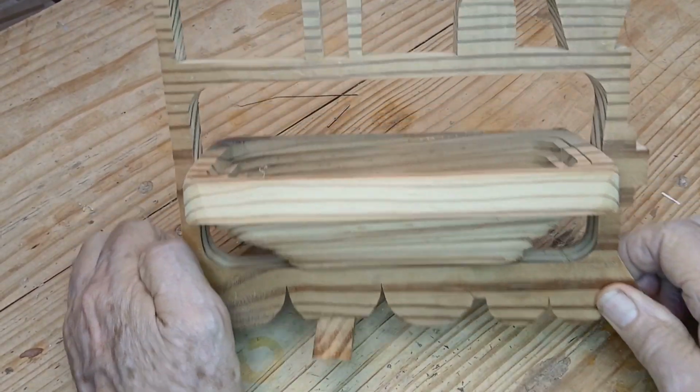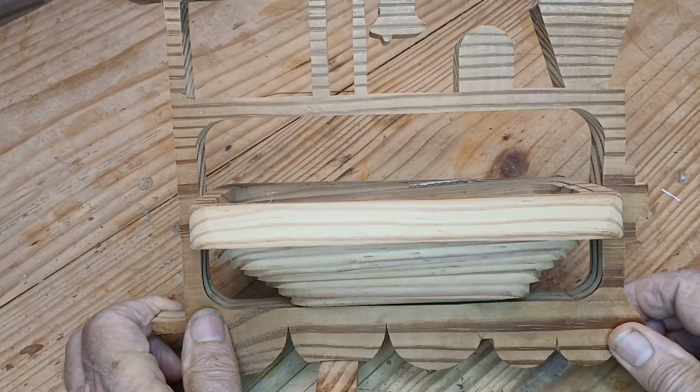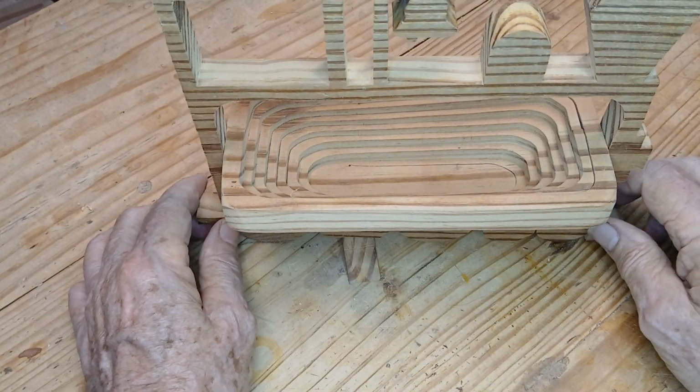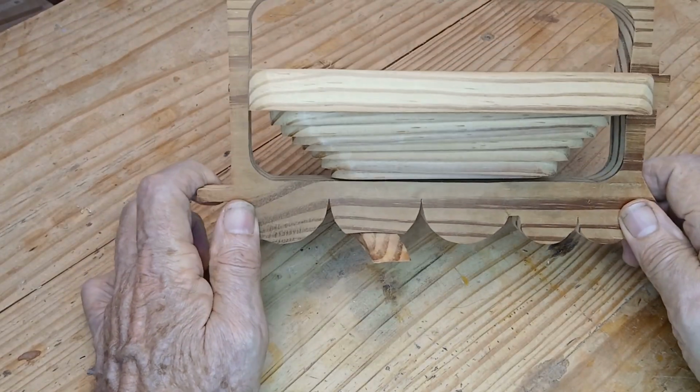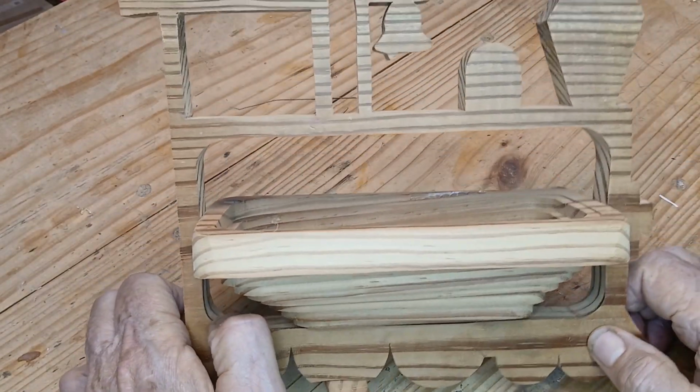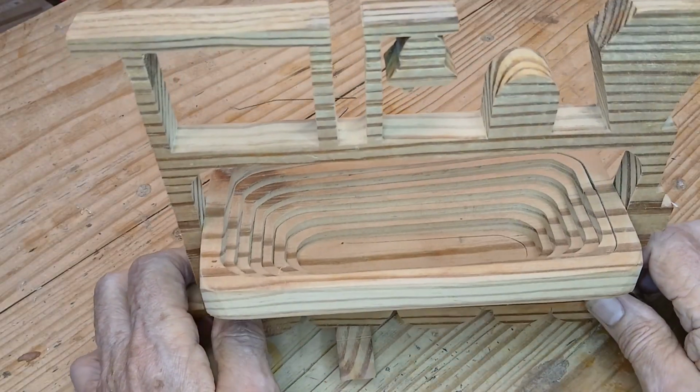Okay, I'm going to call that done. It's not perfectly done. There was one problem with it. I may do this again in some better wood. This was, like I say, an old board. I believe it may be fir.